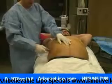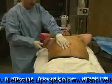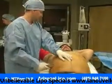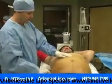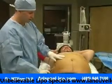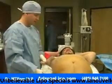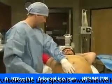Your fat is really soft. That's good because that dictates how long the suction is going to take to get the fat out. That is all different consistencies, and what one person your size could take you double the amount that another person takes. Is that right? There's just a lot of variation. A lot of people think that you just stick a tube in and the fat comes out pretty much the same, but a lot of variation from person to person. Right. And it's important how your fat comes out because that's the amount of time that we spend in suctioning and working on the tissue, which directly affects your postoperative inflammation and soreness afterwards.